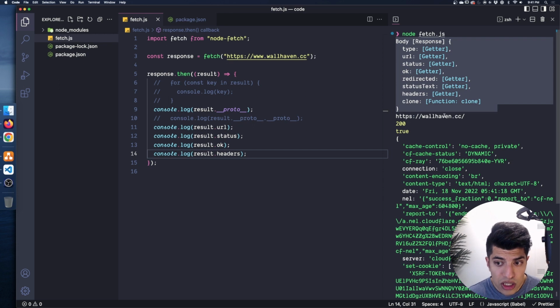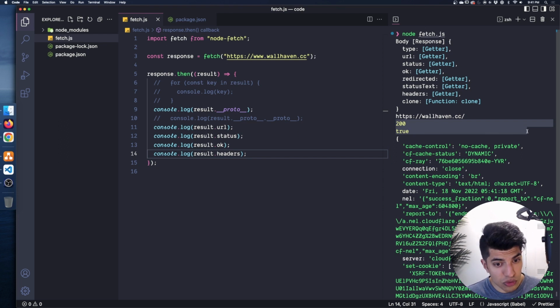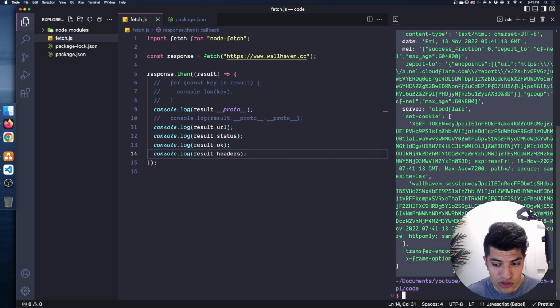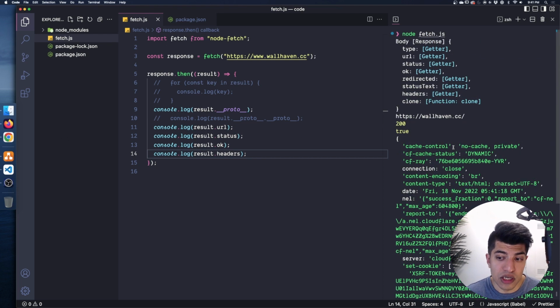It looks like we get our prototype right here, which we saw. This one here is the URL, which is line 11. This is the status code, which comes back as 200. We'll go over that in future videos as we work with status codes. Okay is true, whatever that means. I guess that means we're okay and everything is good, a thumbs up. And then we get back the headers object, which is this crazy looking thing with a whole bunch of weird stuff in there, which we'll also go through in future videos so that we keep this one relatively short. But there's just some extra metadata in there that we can use if we need.